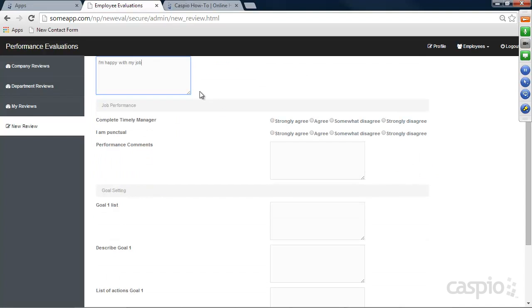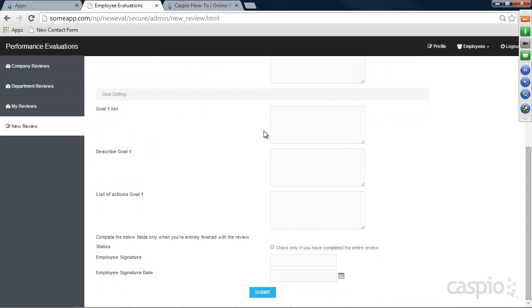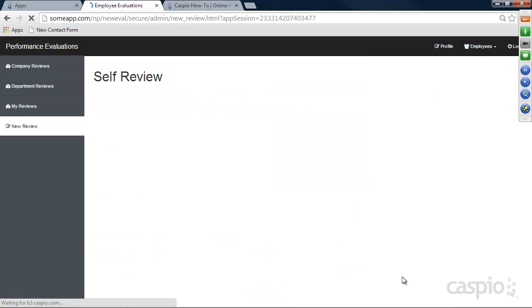Now, if you don't finish all the way through, let's say you stop halfway, you can click submit here, because the only way you're finally finished with the review is if you click this checkbox here, and if you check this box, you're going to see some conditional logic, which makes all of the fields required, and that means you have to fill in these fields before you can finally complete your review. Okay, so we're going to uncheck this for now. Click on submit. Okay, your submission was successful.